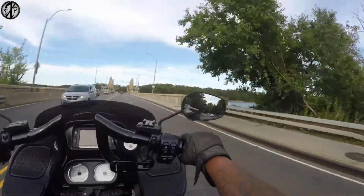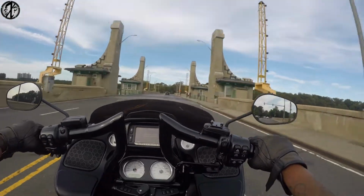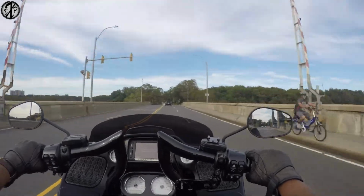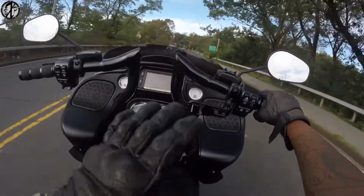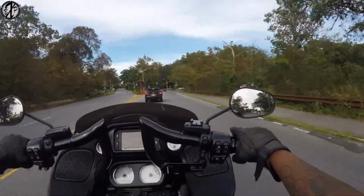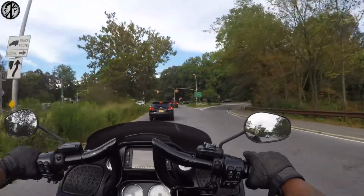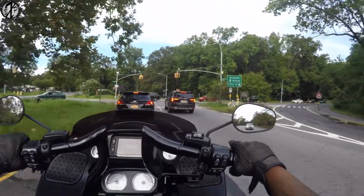And the reason I'm thinking about this is because I'm going the performance bagger route with this bike, and I kind of wish the bike came with different parts, let's just put it that way. That way it makes that transition a little bit easier and less expensive.